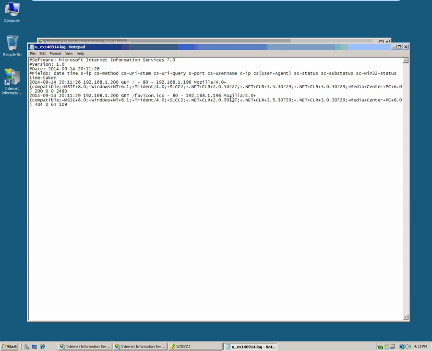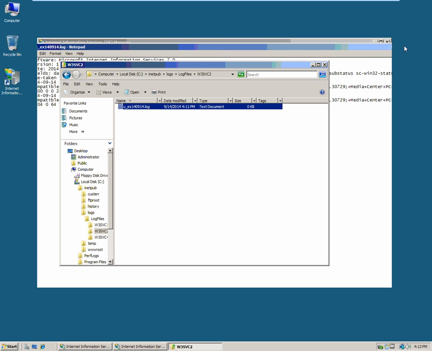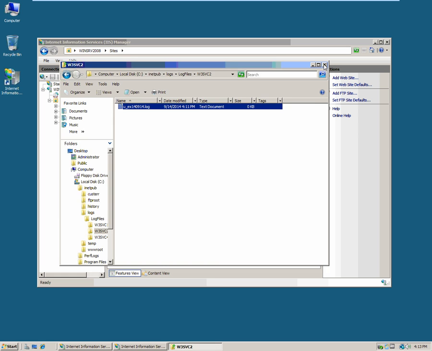And this is from machine 192.168.1.196, which is my Windows 7 Ultimate client. So here we can see that the log associated with that ID number correctly indicates that we did hit that website on this IP address from this computer on that port. So that has logged appropriately for us and works quite well.